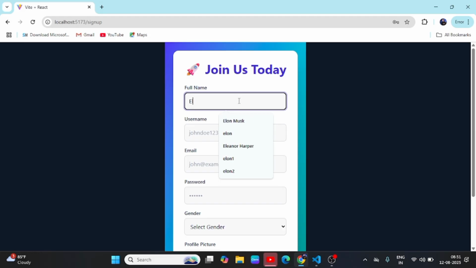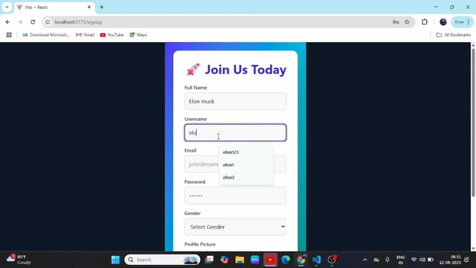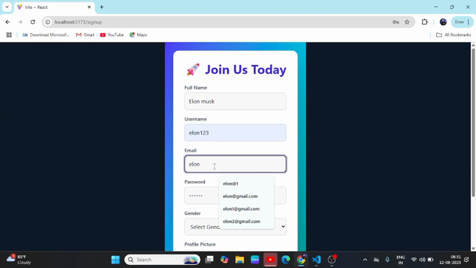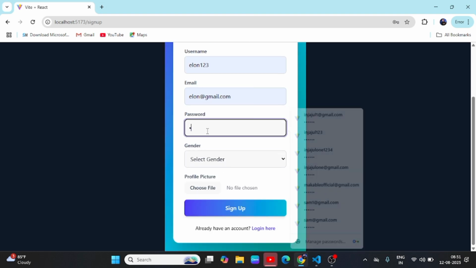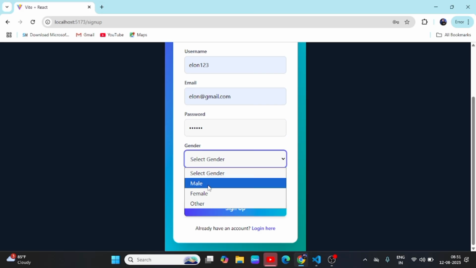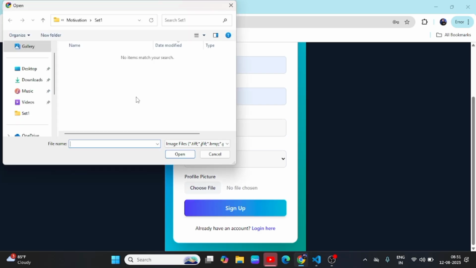Let's say Elon Musk, and name is Elon 123, email elon@gmail.com, password I put 6, and then gender male. Now I'm gonna choose the picture.